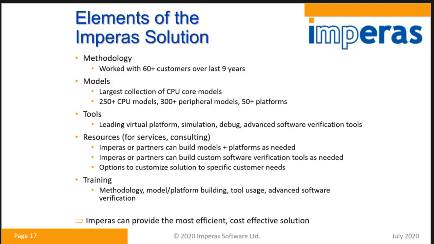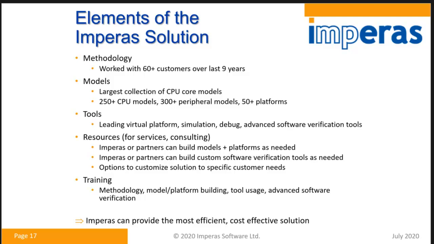We have the largest selection of CPU core models and other models in the library. We have several hundred peripheral behavioral models as well, and many existing platforms. And then on top of the models, we have all of the tools which allow you to develop the platforms themselves, or the simulate. You can develop the software, debug, and we have all these analysis tools on top as well. And we can also help people, under contract, build models for people. Again, the models are open source, so that you can do what you like with the models that we develop.